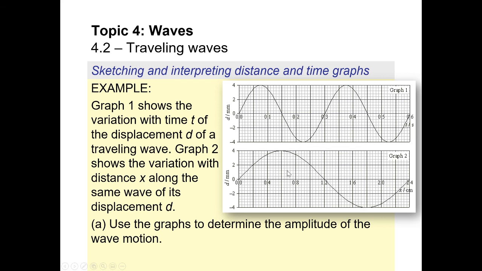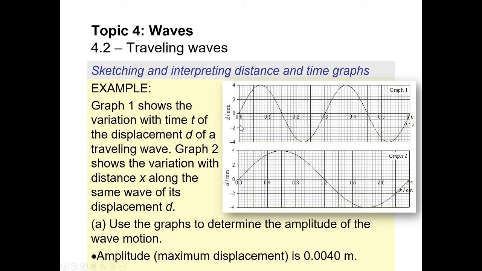Now, both of these represent the same amplitude, and they should. It doesn't matter which graph you read, it's the same amplitude, which is 4 millimeters. When you divide by 1,000, you get the answer in meters, 0.0040 meters. So there it is on one graph and there it is on the other. That's one thing that you can extract from either graph: amplitude.